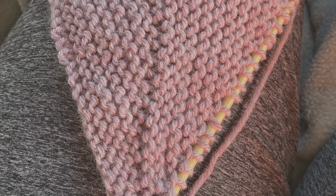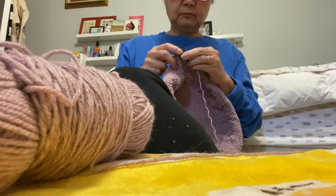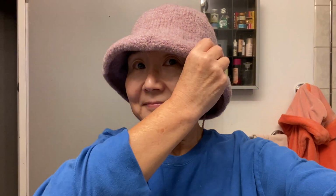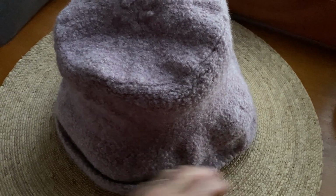I knit 12 triangular wedges to make a round. After that, it was pretty easy knitting in circles. To make a tight weave, I knitted oversized and then felt it. It became a much warmer and softer hat. And I let it air dry to form and hold its shape.